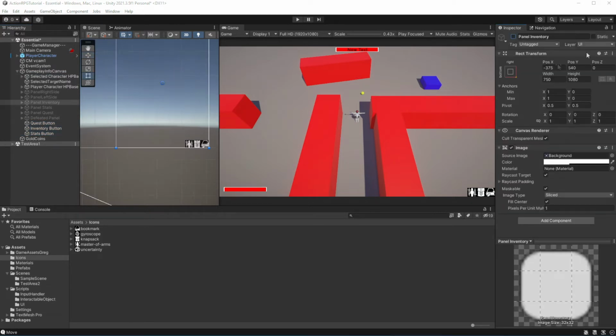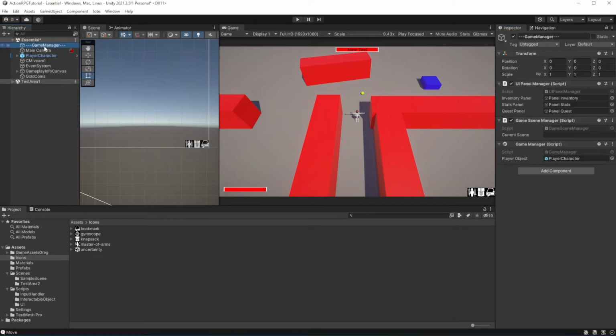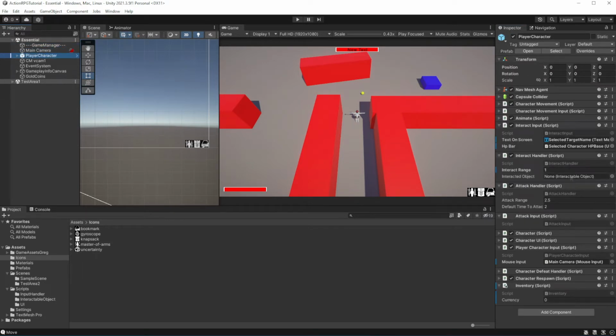So let's fix the problem that when you click on the UI, your character still receives commands. We need to not command the character to do something when our pointer is over a UI element.